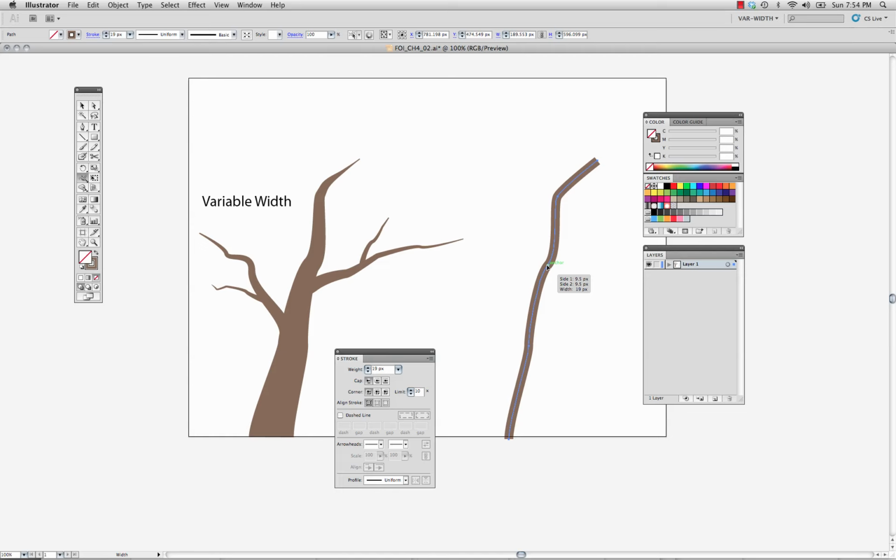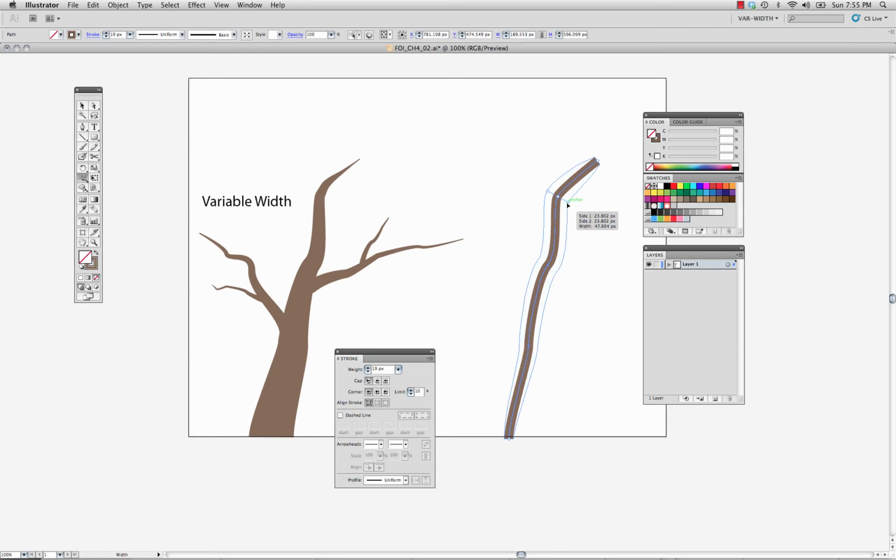If you notice the green tooltips, those are called Smart Guides. You can find those underneath the View menu, and you can turn on Smart Guides. Those help when you're working on your art and you need to know exactly where your cursor is. Notice that if I'm here, I'm on a path, and if I'm right over the anchor point, my Smart Guide not only tells me that I'm on an anchor point, but I can also see the current width and some other information about wherever my cursor is.